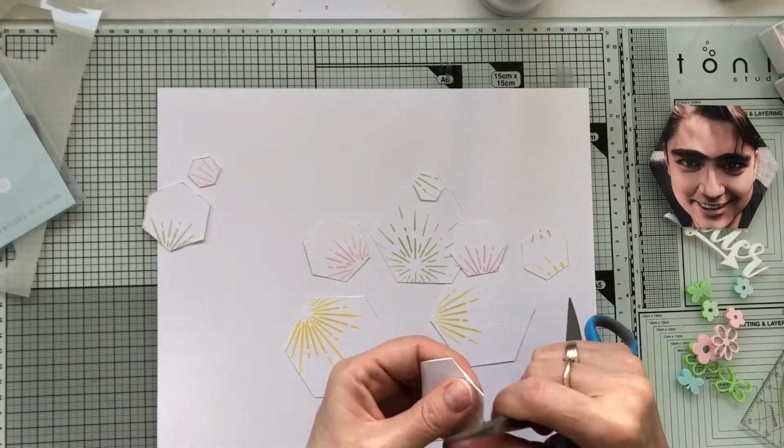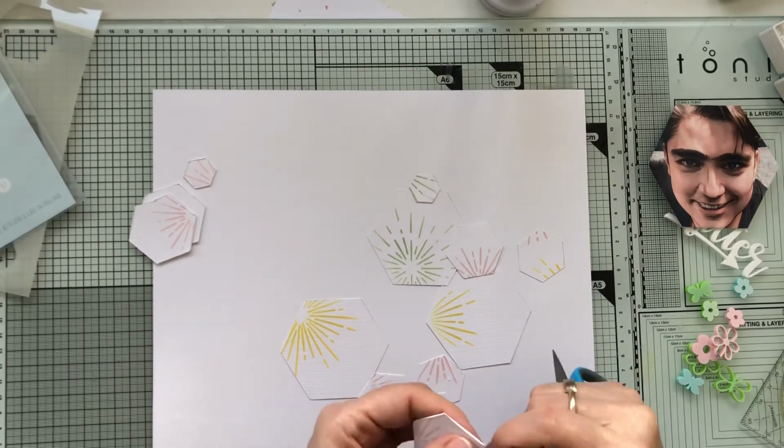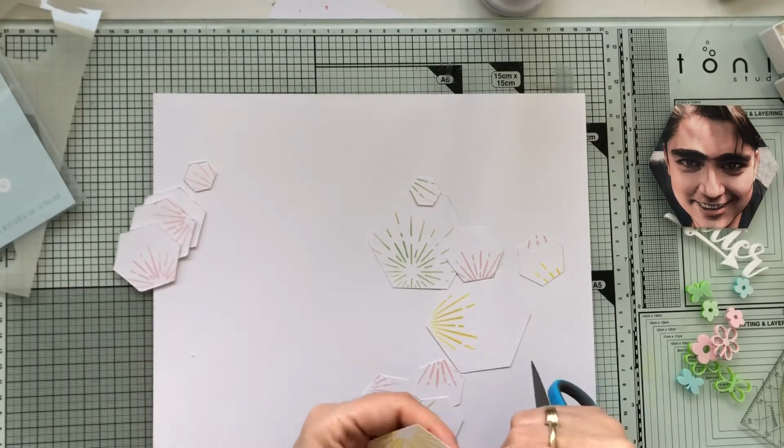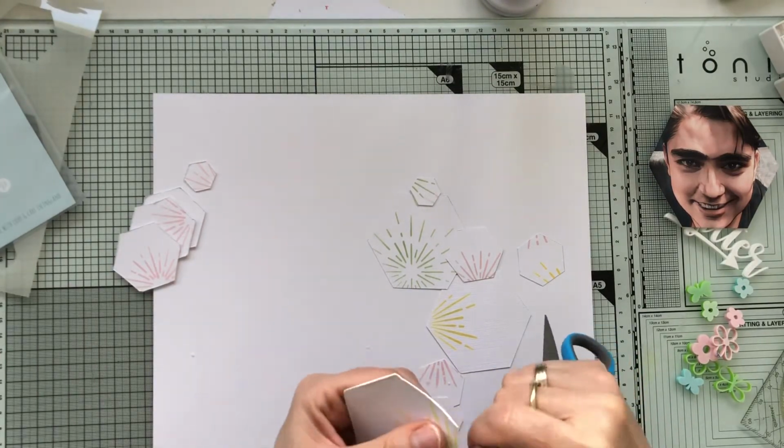So when I'm pleased with the setup, then I'll start distressing the edges of all those tiny hexagons. And as you know, I simply use a pair of scissors and not a distress tool.